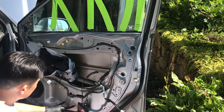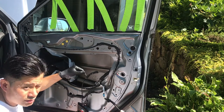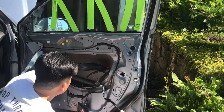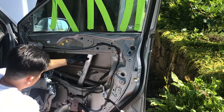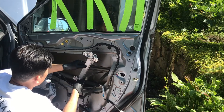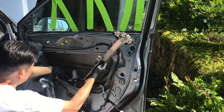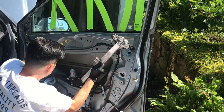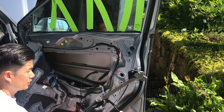I took out the three 10mm screws holding the motor and the two 10mm screws holding the top bracket attached to the glass, giving me plenty of room. Once the screw is out, you wiggle it to the left and bring it out. Here's the old one. There is a plug — just squeeze it together and wiggle it out. There we go — that's the motor. Let's put the new one in. I do have to get an inspection today so I'm trying to hurry this along before the garage gets crowded.